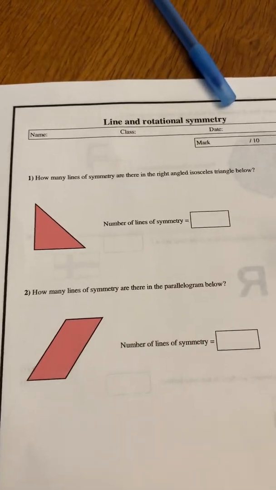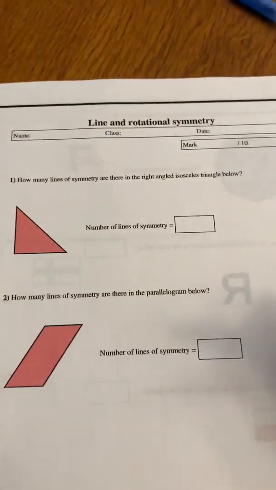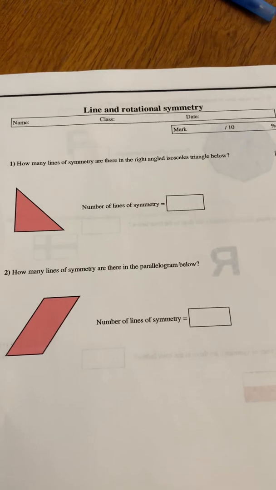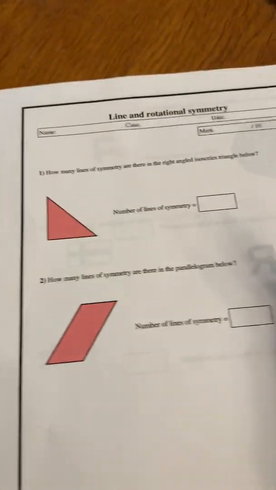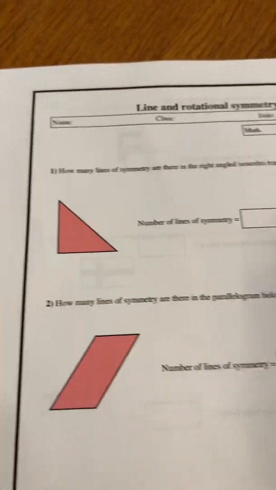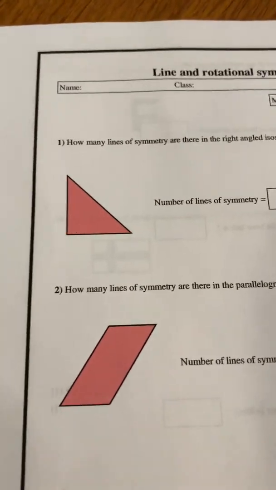Okay, so this morning we're just going to correct the assignment from yesterday quickly, and then I'm just going to give you one more really tiny assignment today. We're just going to wrap this unit up, and then tomorrow we're going to start on the circle unit. And strangely enough, the circle unit is all about right angle triangles.